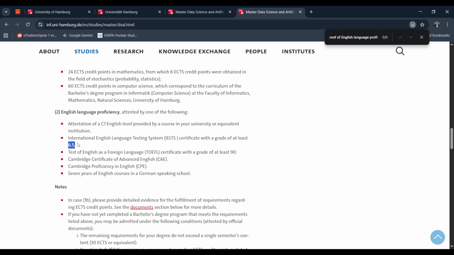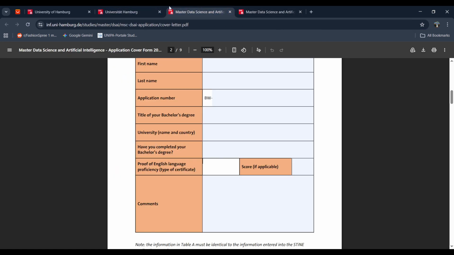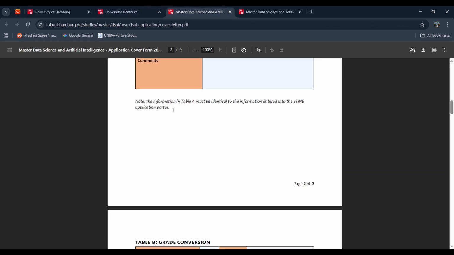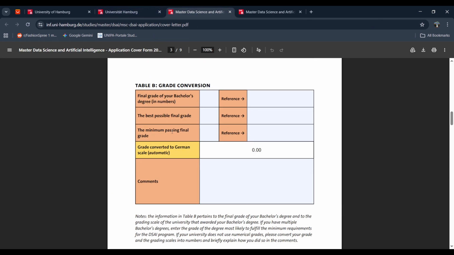You can apply on the medium of instruction, which will state that this student in this university studied all the programs and all the modules, taught in English. That's the medium of instruction you will ask from your dean or from your head of department. Okay, and TOEFL with 90 bands, and then this. Okay, so we are here, cover letter.